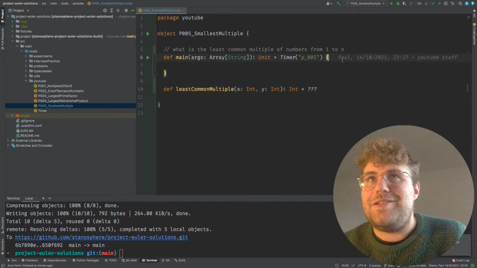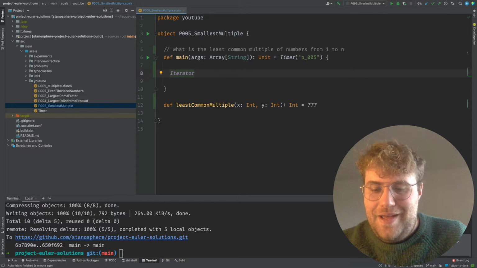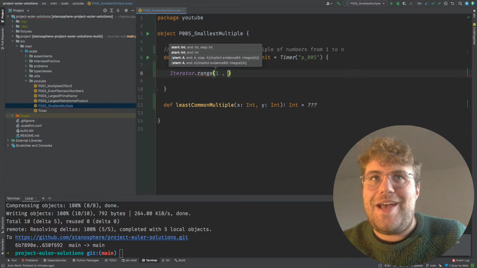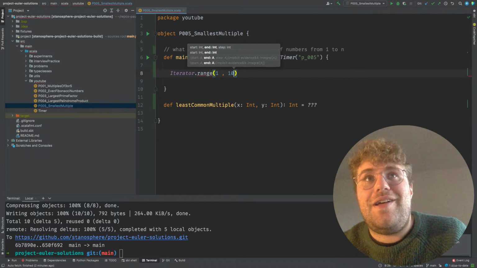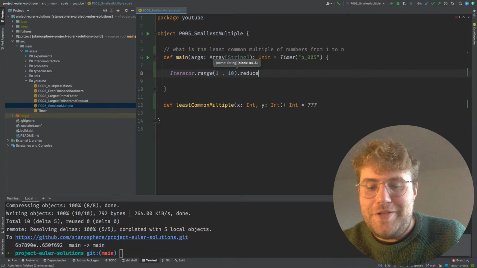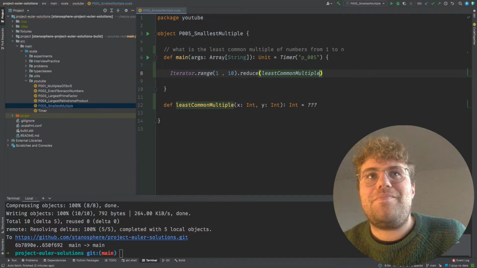So we can get a list of numbers using our lovely iterator.range from 1 to n. Let's just say n is 10 for now. And then all we're going to want to do is reduce over least common multiple. Like that.